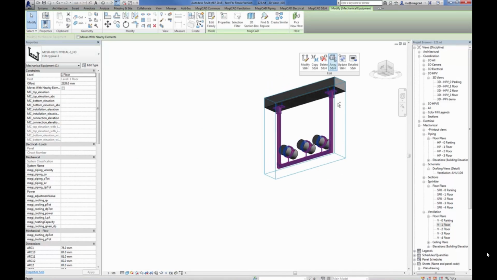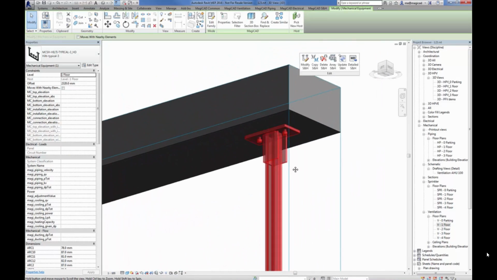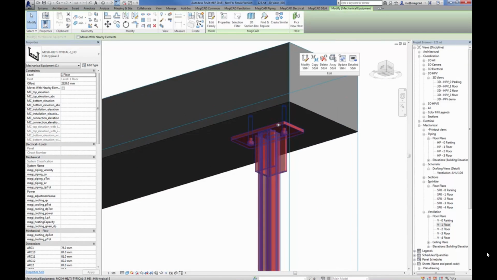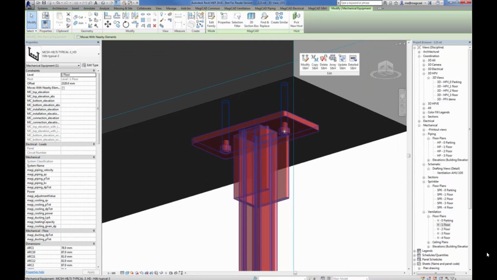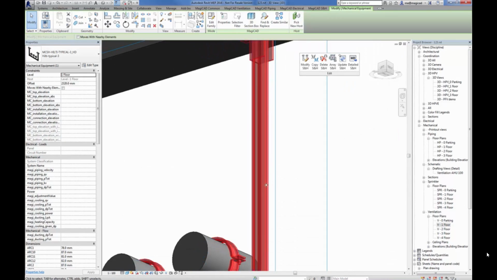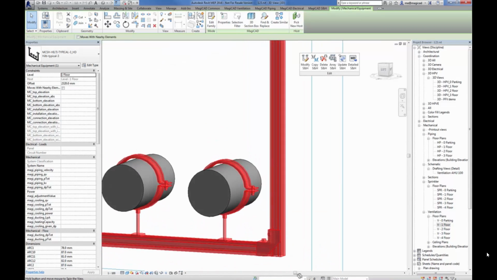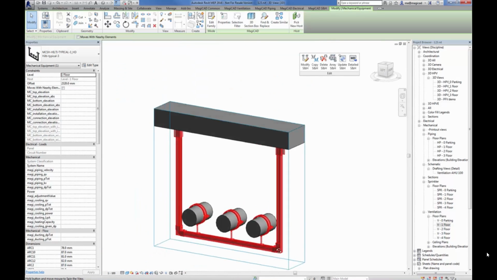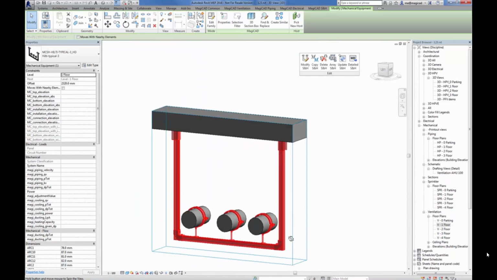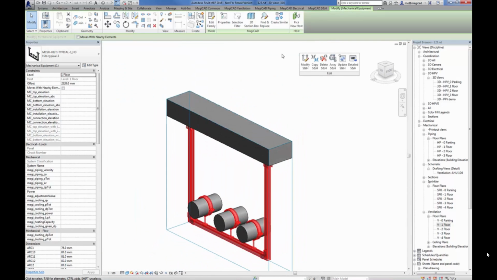We can see plates, lengths that go into the slab, rod lengths, etc., etc. Full detail model with all the details needed for manufacturing and configuration for manufacturing.